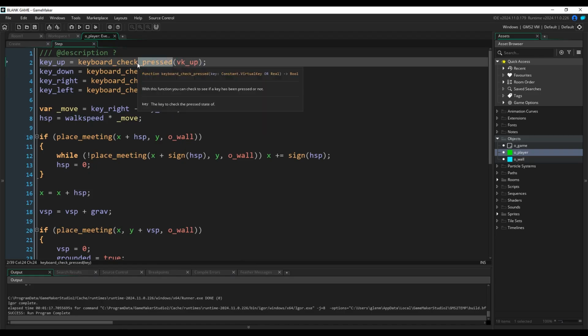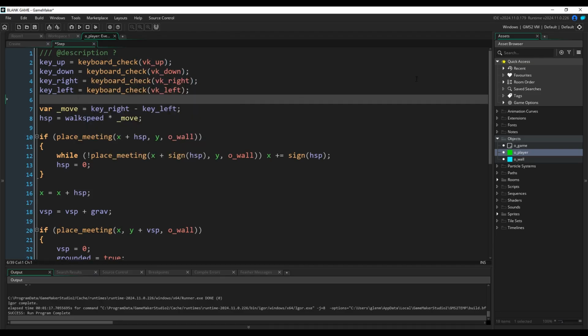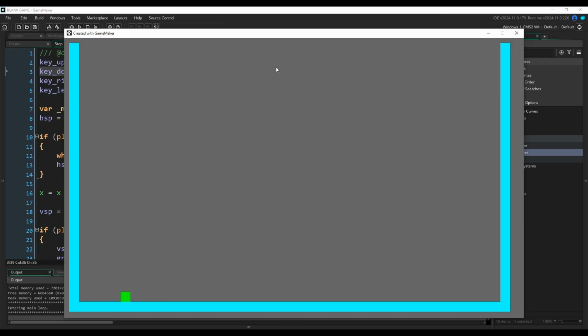I'm going to show you what happens if I just do keyboard check. Right, so this just means that if I hold the button, every time I touch the ground, I'm just going to immediately jump, which is something that maybe you want. It's just not something that I would like. Honestly, I thought this was going to look more ridiculous than it did, but I forgot that I set grounded as a condition for when I press it. So I actually expect it to fly way up in the air.